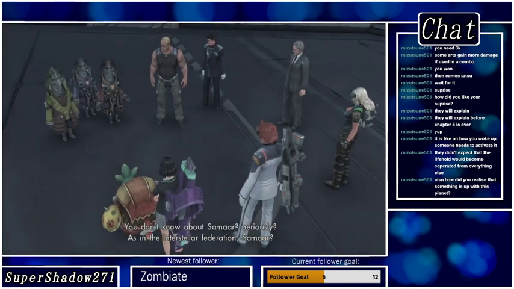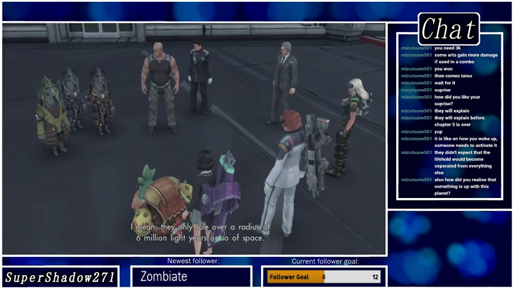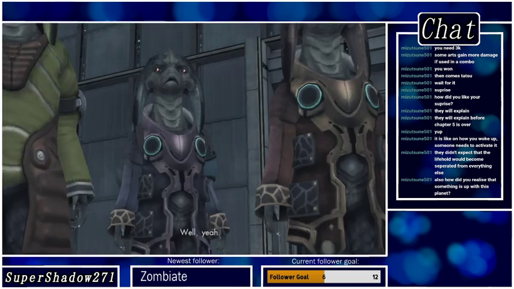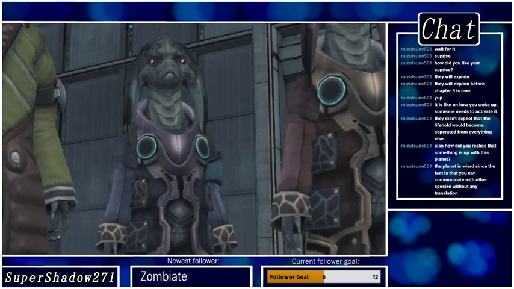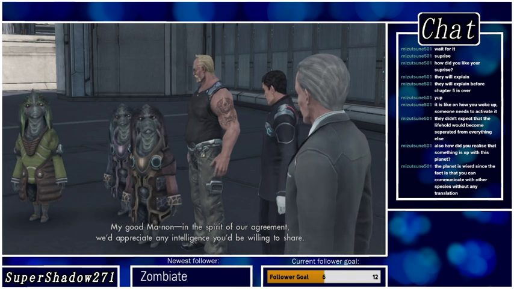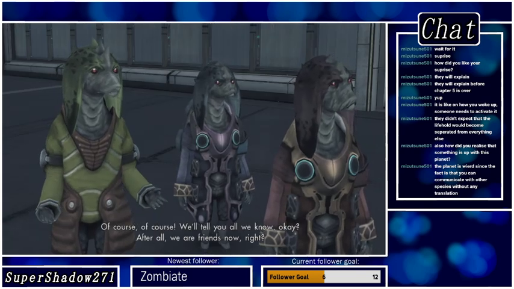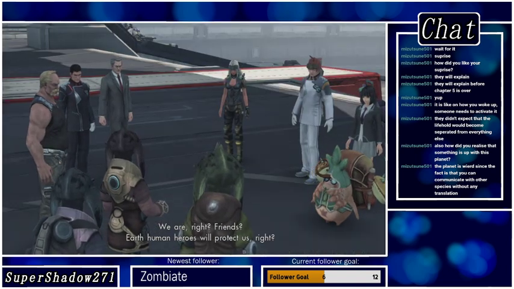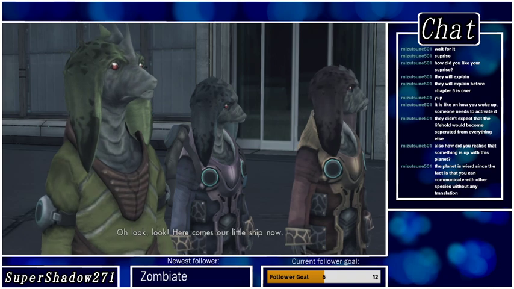Okay, so now we're being introduced to, like, the main villain. My good man. In the spirit of our agreement, we'd appreciate any intelligence you'd be willing to share. Interesting.